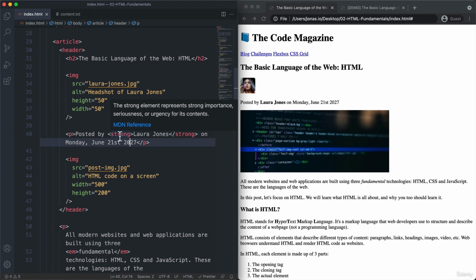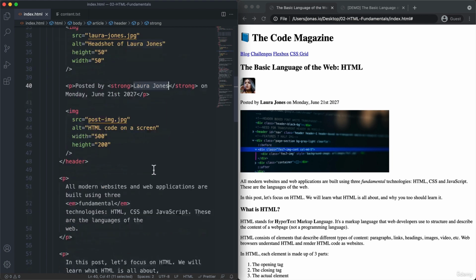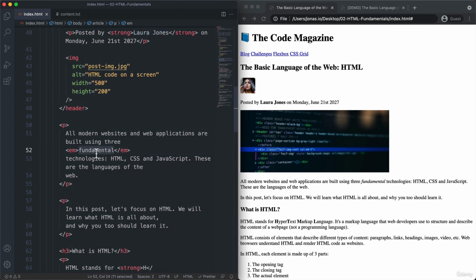So again, by using the strong element here, the text will still look bold here in the browser, but what really matters here is that we now assign some meaning to this content here. We now say that it's a strong content, which means basically a very important piece of content. And the same here for this piece. So this fundamental word here. So again, we use em for emphasizing this.